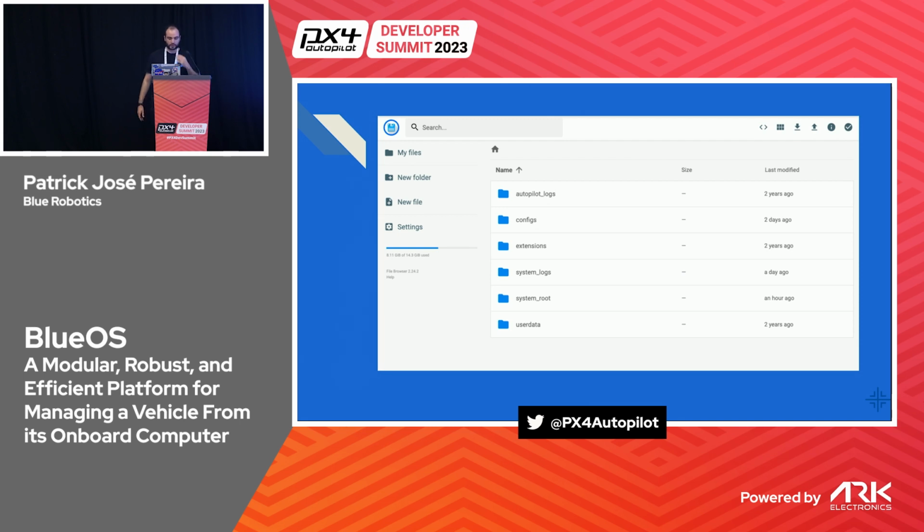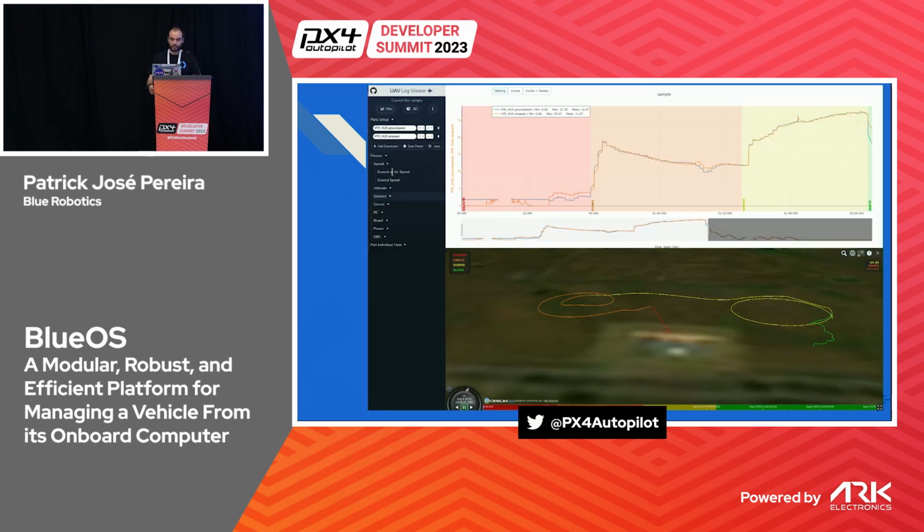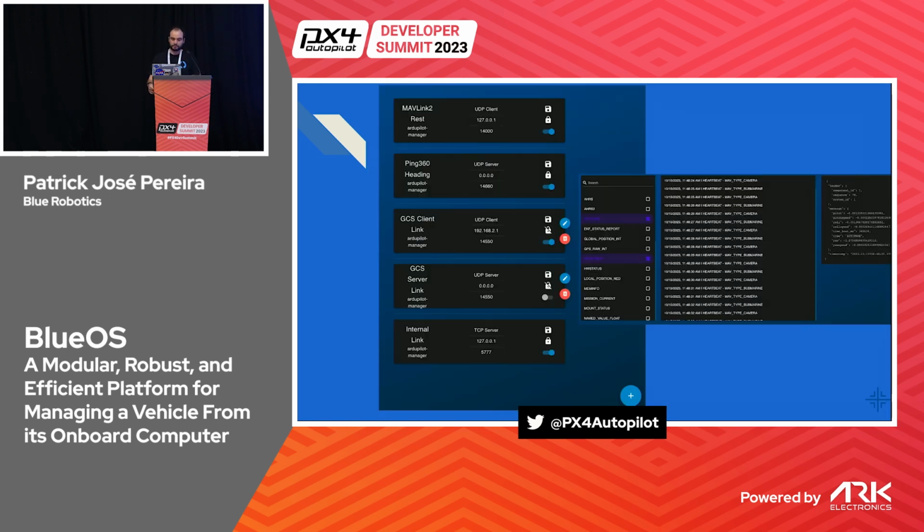We have also support for the file system. In the file system, you can have access to all files running on the host computer and also the Docker. You can also take a look at the logs and other things. We also have logs support and visualization with UAV log viewer. So if you have a log on the vehicle, you can run UAV log viewer directly on the vehicle side. Don't need to run it online or using a web application on the cloud.